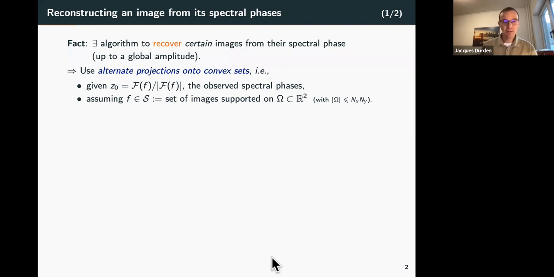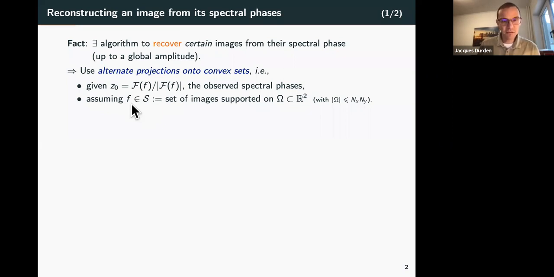And the first is simply associated with the set of all images having the same observations. That is, if you really reobserve the spectral phases, they are the same as the phases you have stored in memory. And actually, I should be slightly more careful here. When I speak of the phase, actually, I speak of the phasor, that is the imaginary exponential of the phase. So I will often just consider one for the other.